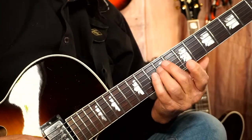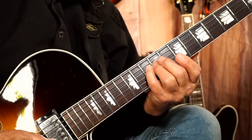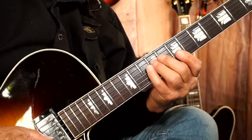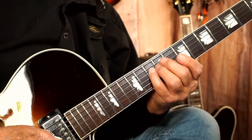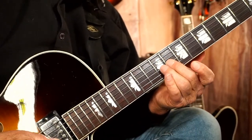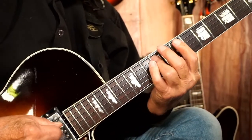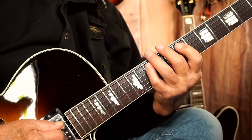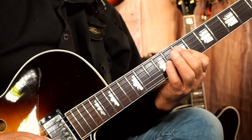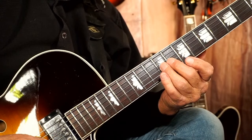Okay, 11, 5, sharp 5, not flat 6, because flat 6 is never in a chord. I hate it when people write a flat 6. It's a sharp 5. And then the next note is a natural 7. So there is harmonic minor. Now what we're going to do is insert one note. The flat 7, the natural 7, and then the root.